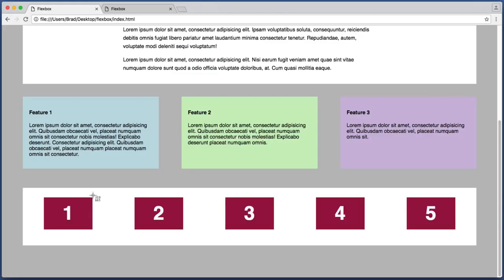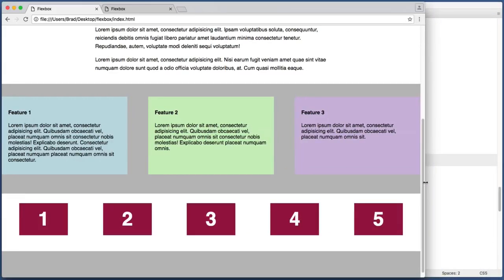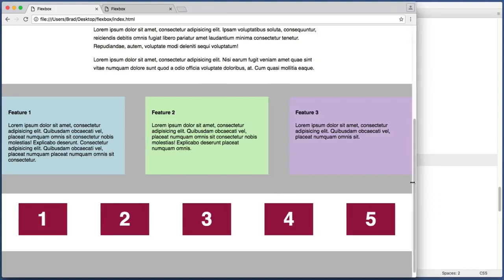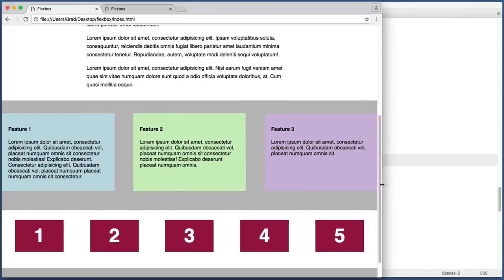So I've given each of these boxes a very precise traditional width value of 150 pixels and a traditional height value of exactly 100 pixels. So really all I'm using Flexbox for is to evenly distribute the remaining space in between each of the items. Now this works well when there's more than enough space to fit all of the items on a single line, but watch what happens as I shrink my browser window. So notice the red boxes are staying the same size, which is good. It's just the space in between the red items that is decreasing, which is what we want.